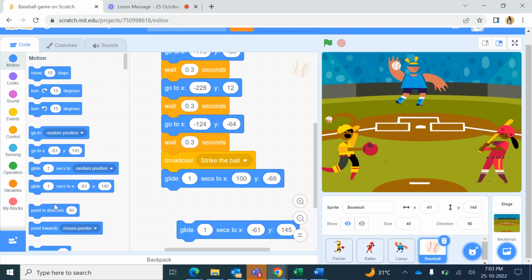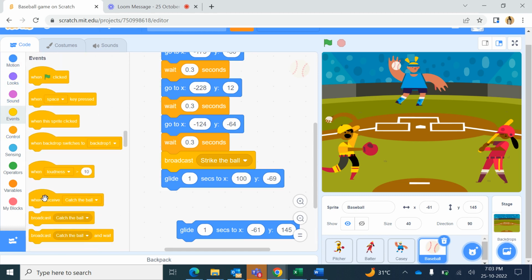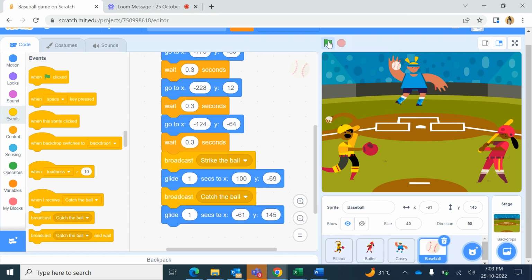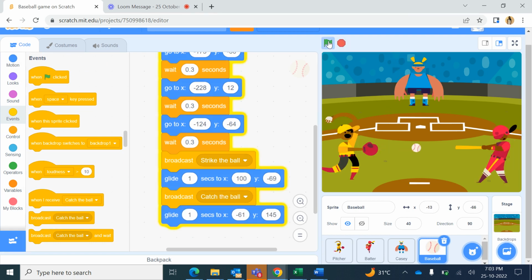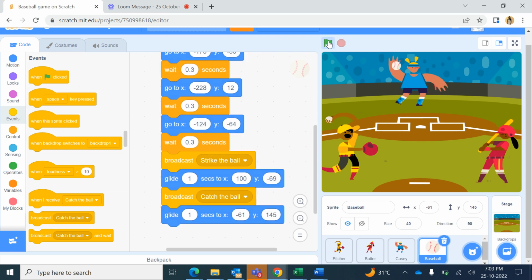The ball will broadcast the message from events. He will broadcast the message. Now let us run this and check. Oh, I think this looks perfect.